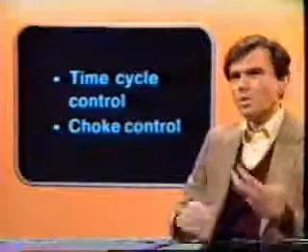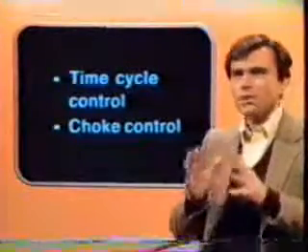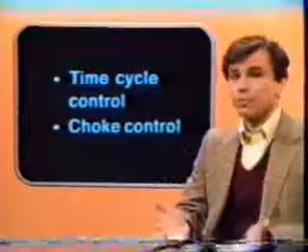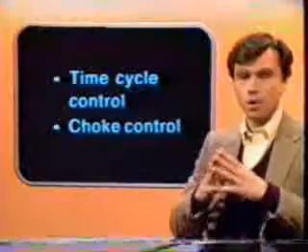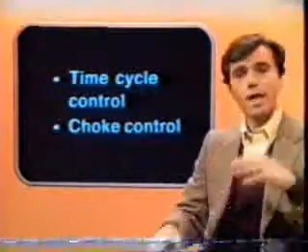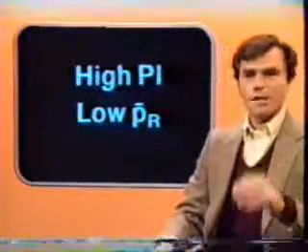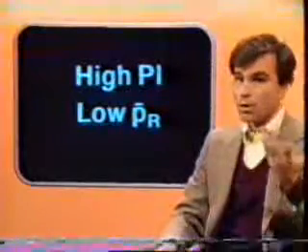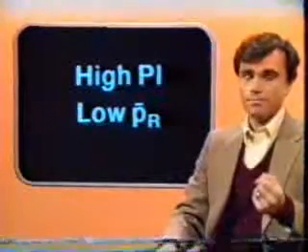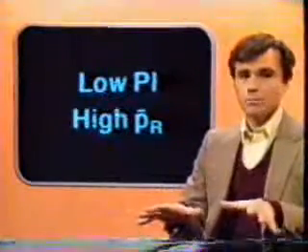Cycling is regulated to coincide with the buildup of the fluid level in the wellbore. Intermittent injection, and therefore intermittent production, is accomplished by the use of a time cycle controller, or an adjustable choke, located at the surface on the gas injection line. Intermittent flow gas lift is ideally suited for a well which has a high productivity index, but a low average reservoir pressure. Or alternatively, a well with a low productivity index, but high reservoir pressure.